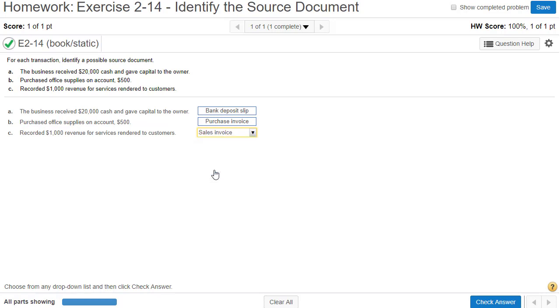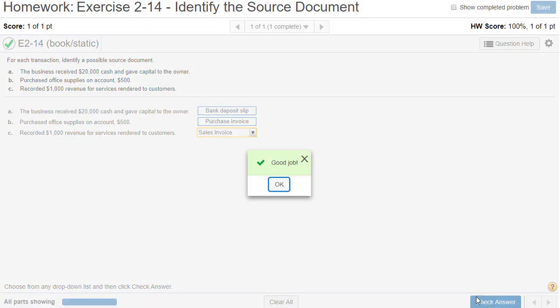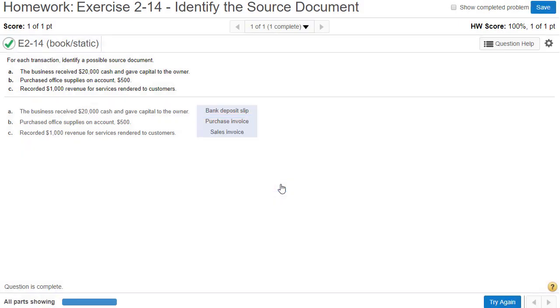So when we make a sale of a service or a product, we're going to give the customer an invoice, and on that invoice is going to tell them what they bought, what the prices were, and what the total cost was for them. And then we're going to take that sales invoice, because we keep a copy of that for ourselves, and enter that into our accounting system. So just realize that these source documents are the real world source of the business transactions that we will enter into our accounting system.